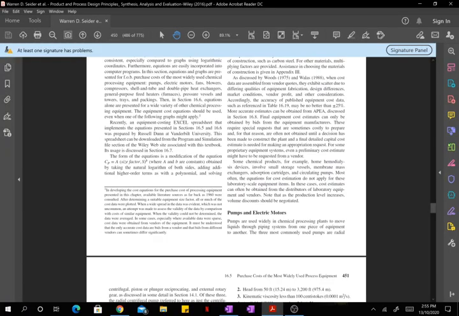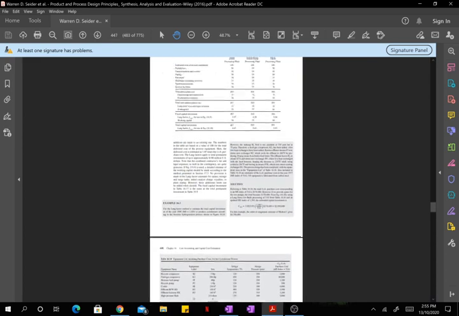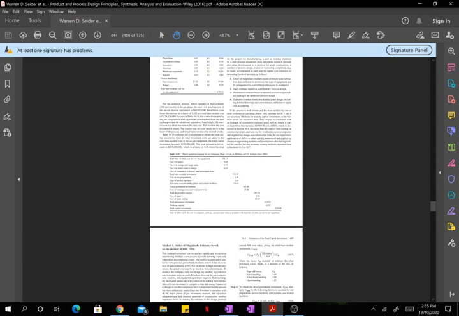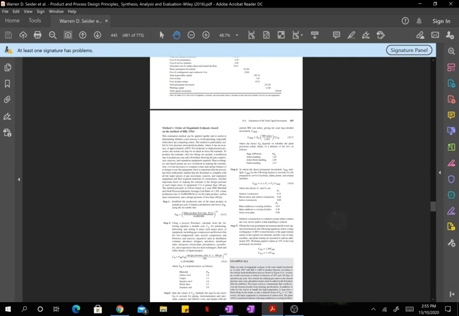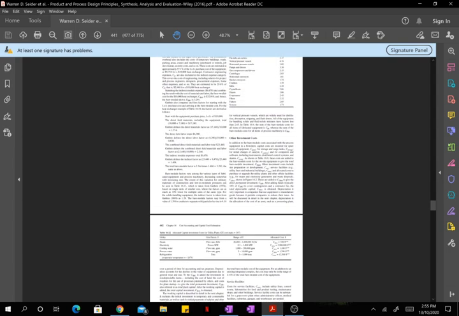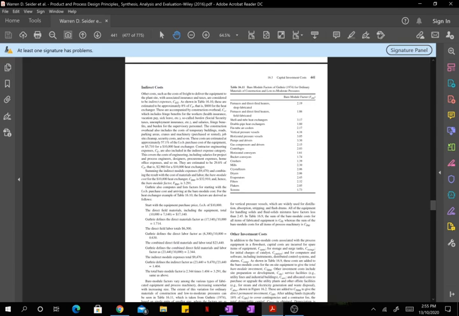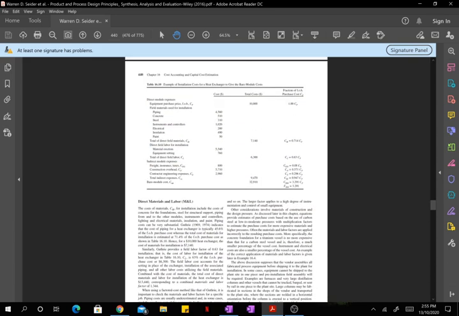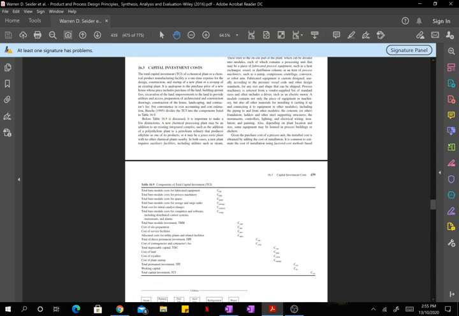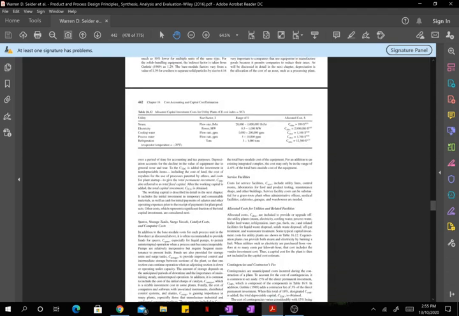Let's see if there's anything else that I want to go over. In the Cedar textbook, there's a lot of detail which is very helpful when you're actually doing costing for your capstone. But then again, it's a lot of material, so it's usually best to use this information on a per need basis. And whether you're actually going to use all of this information or not is still debatable.